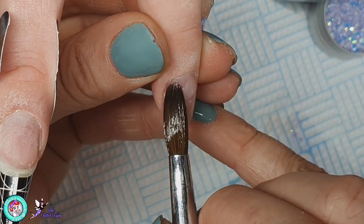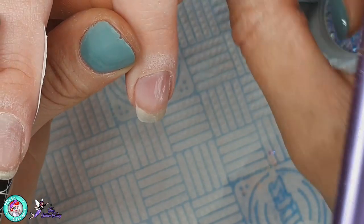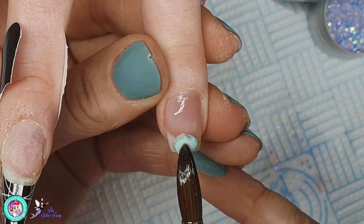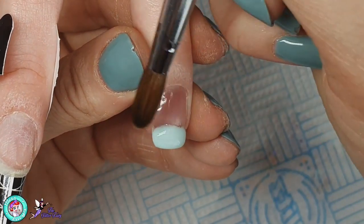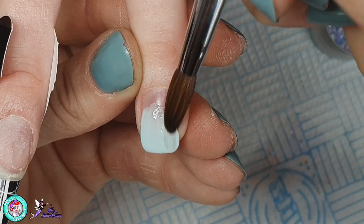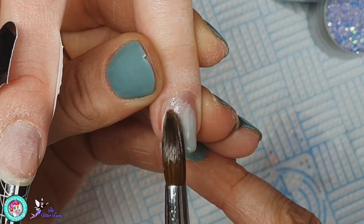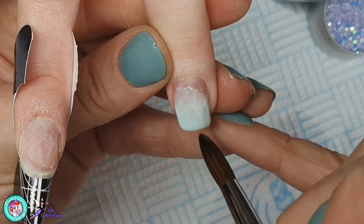So while that glitter's just setting into place, then moving on to the ring finger, and on this I'm pretty sure I used Strut. I will check the name, but I'm pretty sure it's Strut, and that is Glam and Glitz, I believe. As you can see, I kind of rolled it off my brush there because this is one of those that marble like a mother flupper. So when I pick it up, I roll it off the tip instead of placing it straight down, and that prevents a lot of marbling. So I placed that at the tip and then blended up, and then I'm going to apply some of that glitter at the cuticle area and blend down.